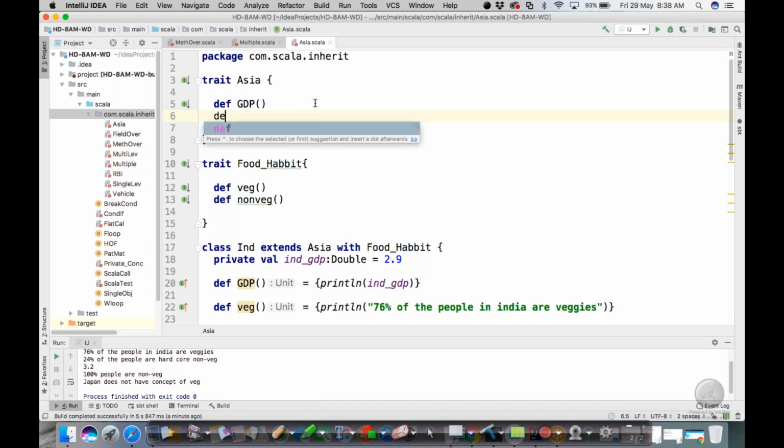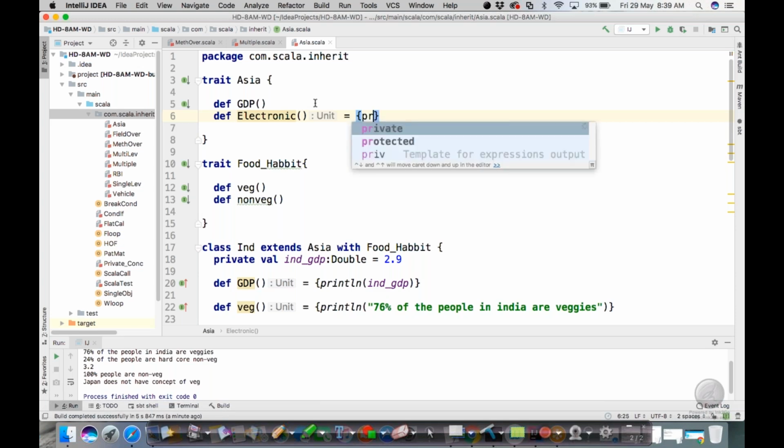So def, what is common between these two countries? Okay, I'll take, let's say, their electronic industry. If this is common, then I'll create one common function here.